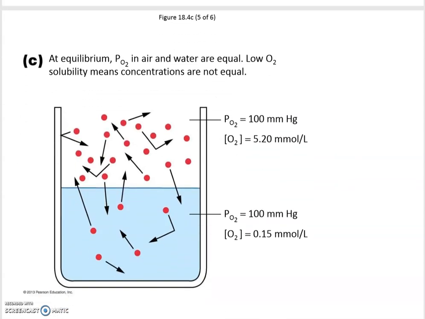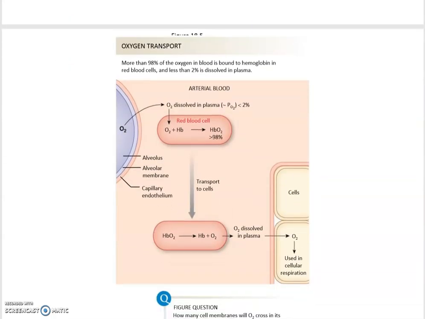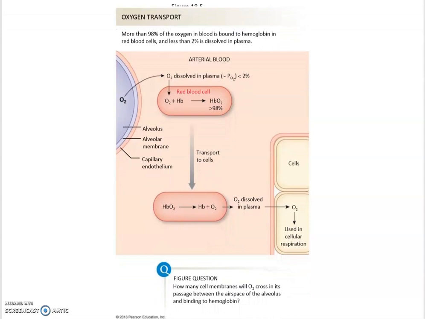So here we're going on with this. Again, our final concentration after it's all said and done is that, depending on the temperature and some other factors, we can dissolve about 0.15 millimoles of oxygen in plasma, in a liquid. And that is really not enough. The oxygen need of the tissues is far greater than what we could provide with just dissolving some oxygen in plasma and then delivering it to the tissues. So that means we've got to have hemoglobin.